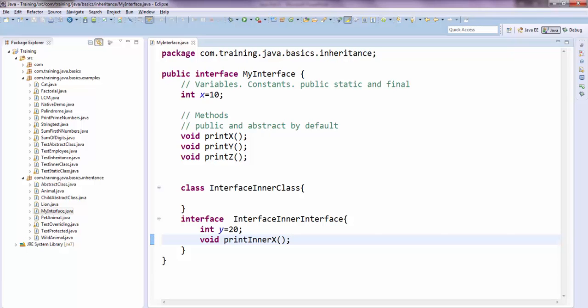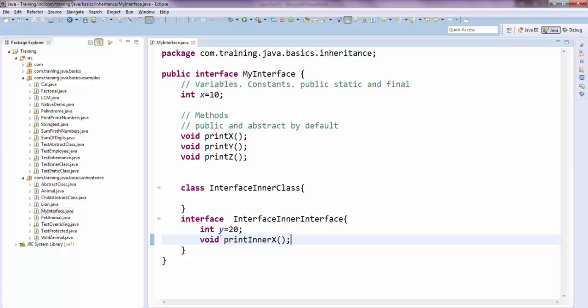Along with that, it is generally not a good practice to have inner classes and inner interfaces inside the interface. You may need to create a separate interface if it is not related, or a separate class. But technically it is feasible. That's what I tried to show here, that an interface has an inner class as well as an inner interface.